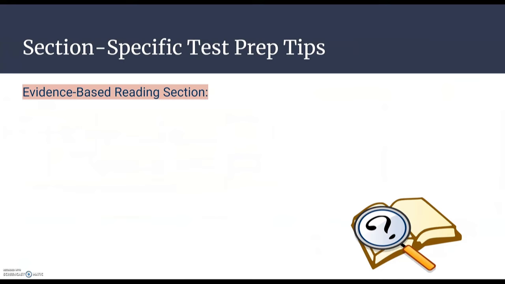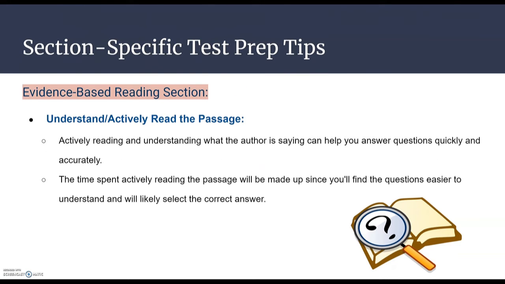So now let's talk about section-specific tips. So first is the evidence-based reading section. My first tip is to understand or actively read the passage. Now, I know a lot of students who don't read the passage and they just sort of attempt the questions without just skimming over the passage.